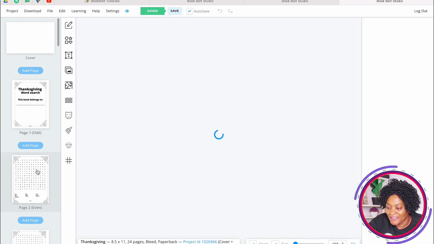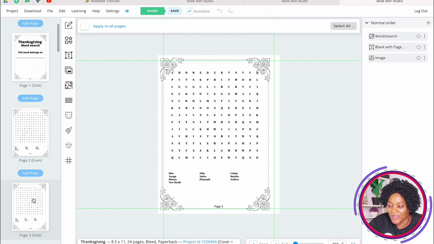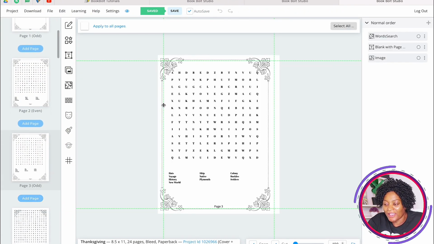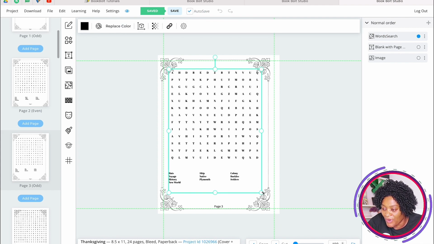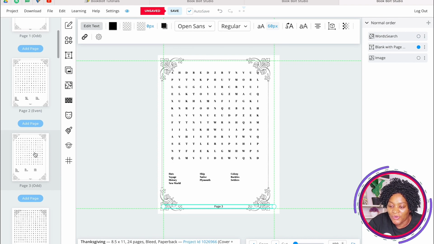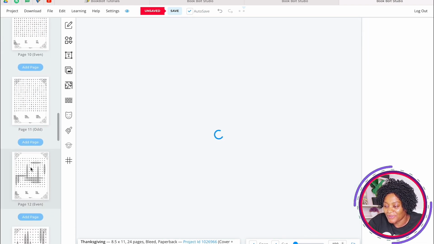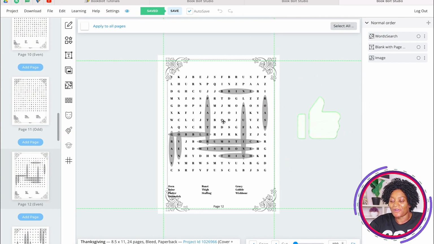The next page, this is page 2. You can just go down and check your puzzle and make sure everything is okay. If you need to make any adjustment, you can always click on top and change anything that you want to change, fix any design that you want to fix. And let's just go down and look at how our solutions are looking. So here is our solution. It's looking so good, my overcomers. Look at how easy it was for us to create this.